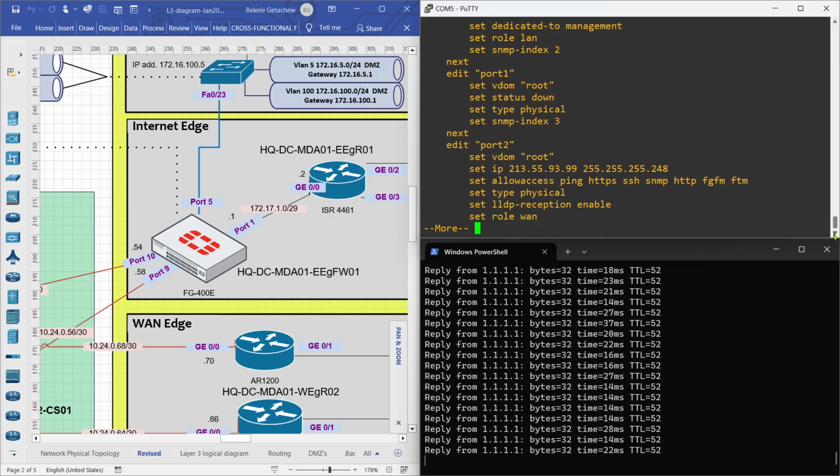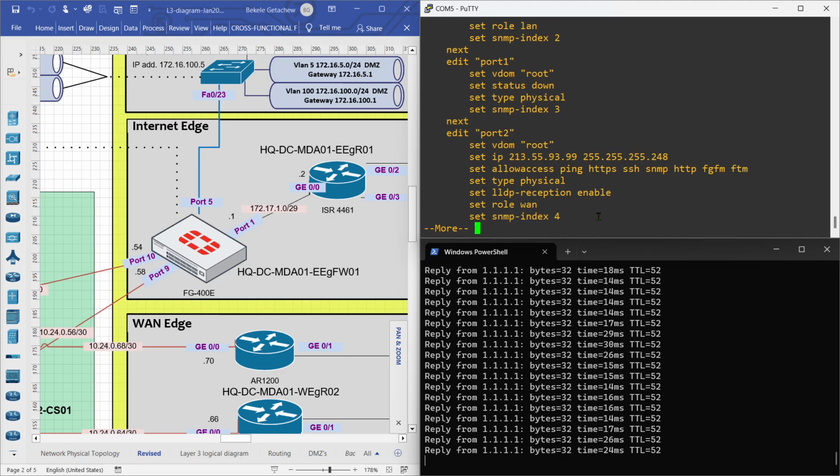So you can press a key to display more information. If there is more information on the screen, at the end of the output you will see more. If you want to display the remaining information page by page, you can use any key like the spacebar. If you want to display the remaining output line by line, you can use the enter key like this.